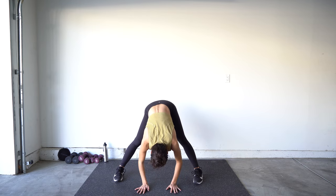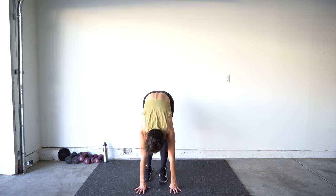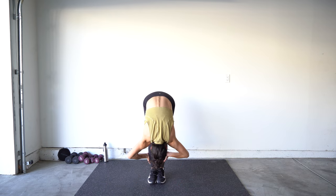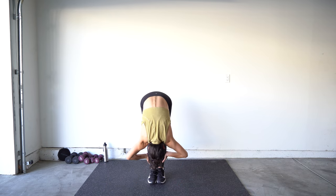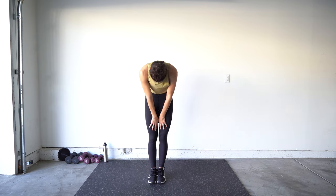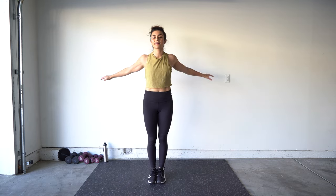Place your hands on the floor and walk your feet in towards one another. Give yourself one last pull. And then roll up nice and slowly. Arms back and forth.